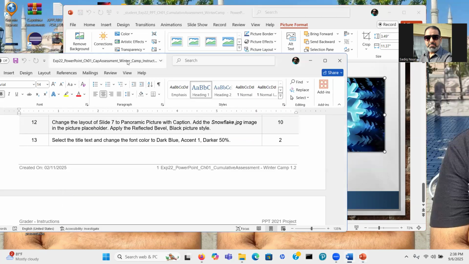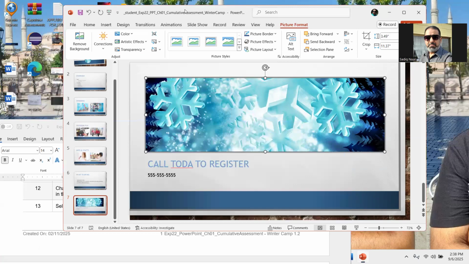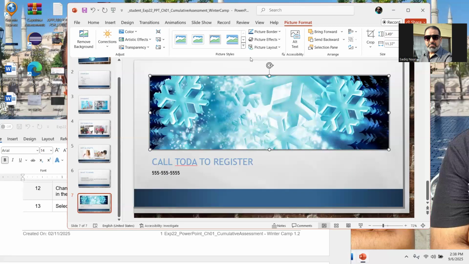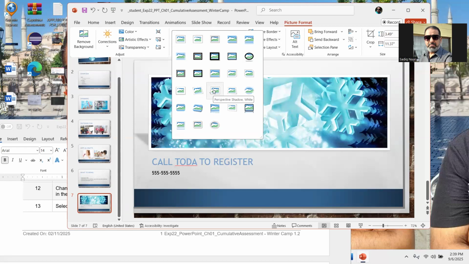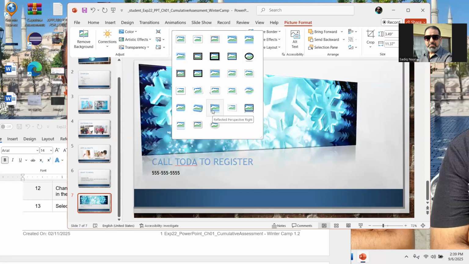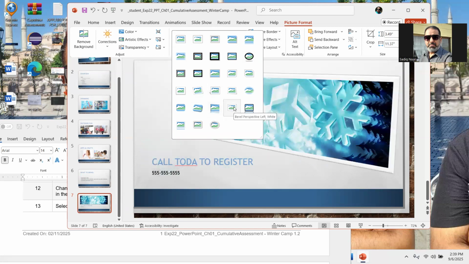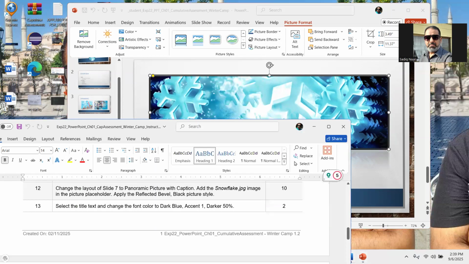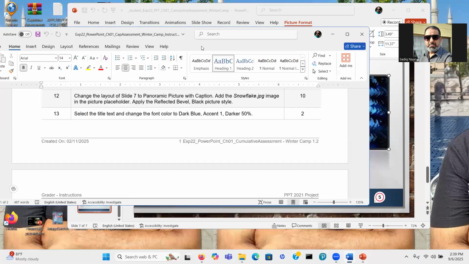So which reflected are they looking for? So let me move this down. Reflected bevel black. That's the one we are looking for.